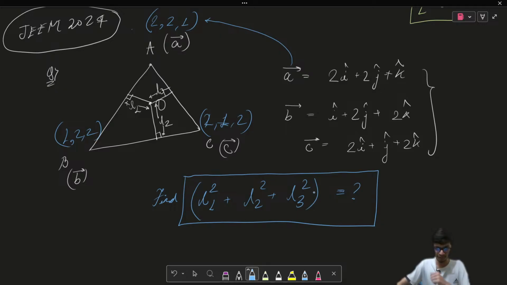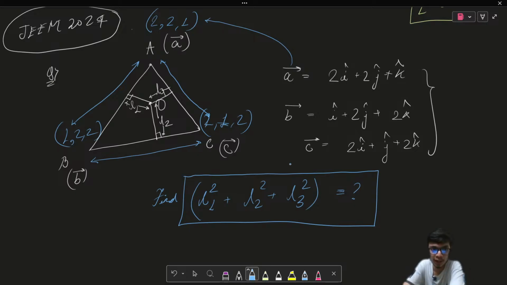Now, once I obtain these coordinates, my next task is to find out whether it is an equilateral triangle or not. Why am I checking it? Because if it is an equilateral triangle, then my orthocenter, circumcenter and incenter will all lie on the same point, that is the centroid. So if I am lucky and this triangle is equilateral, then it will lie at the centroid, and I do not need to find the orthocenter specifically.